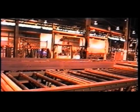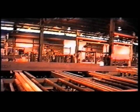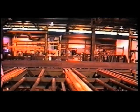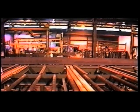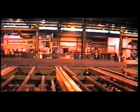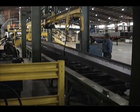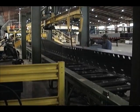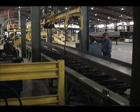Franklin provides several material handling options for removing and transferring finished frames from the outfeed conveyor of the PTW-72 system, including lift and carry transfers, chain-type transfers, and overhead crane systems. In cases where welding all four corners of the beam is needed to meet certain codes and requirements, Franklin provides a beam rotating device that can rotate the beam 180 degrees prior to entering a second PTW-72 welding machine to weld the opposite side.